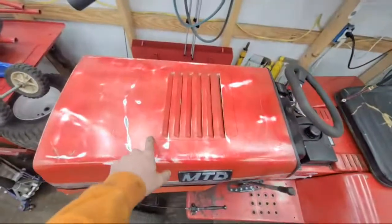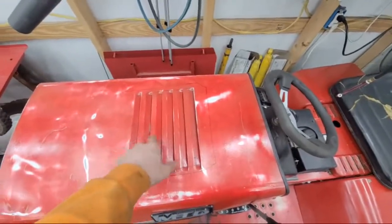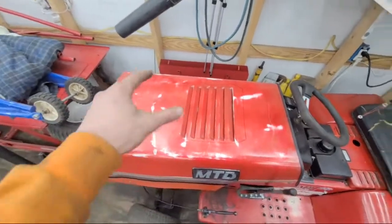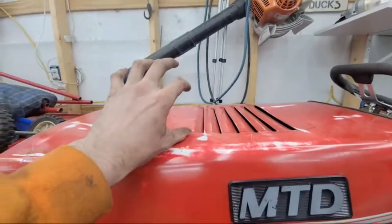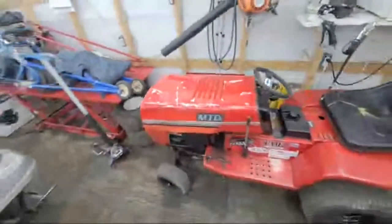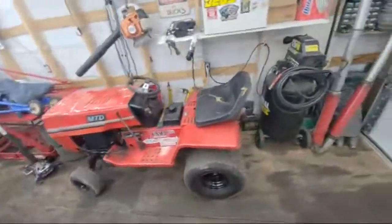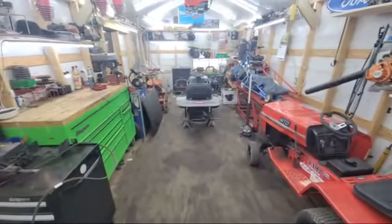And we're getting ready for a hood scoop. We're just going to put it right on top. We're not going to cut none of this stuff out. So this thing's going to have a little bit of a hood scoop. I think it'll look pretty neat on there. We'll pretty much set it off. But yeah, that's pretty much it.